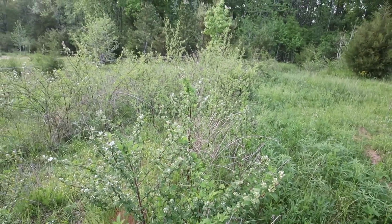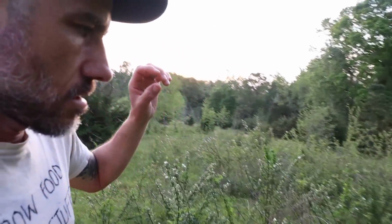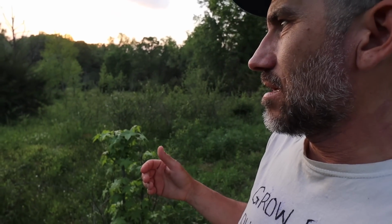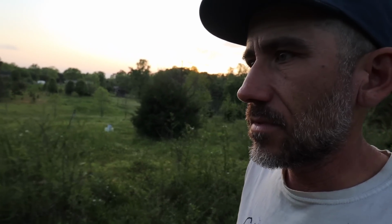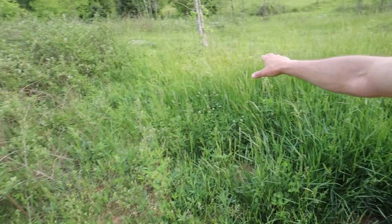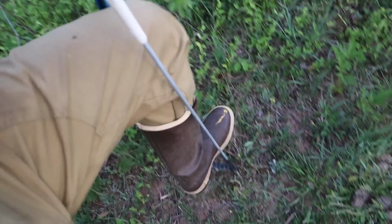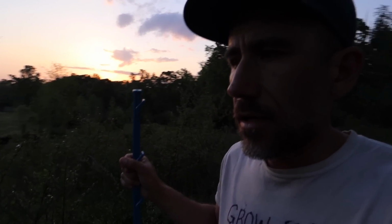There's a lot of thorny bushes in this spot. They don't eat the thorny bushes. But there's still grass in between them. I mean, this is what I have to work with. These are the first bees on the property. But look at this spot. This spot has grass. If I can get them past this part right here with the thorny bushes. I'm just putting up my corner stakes for now. One less thing to do in the morning.